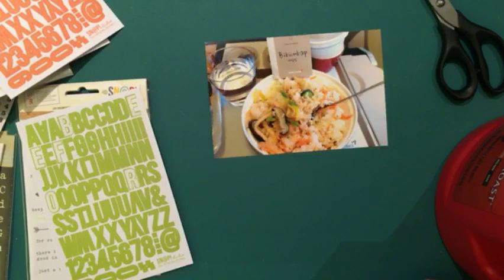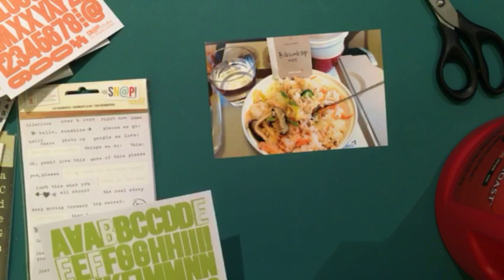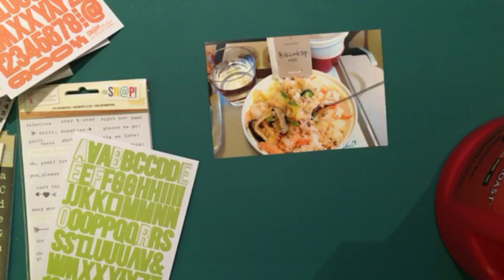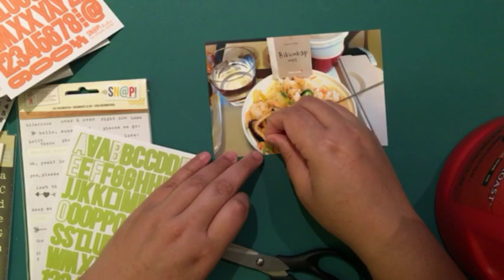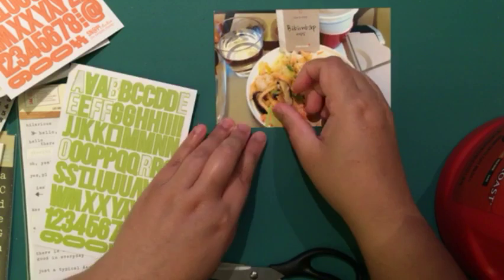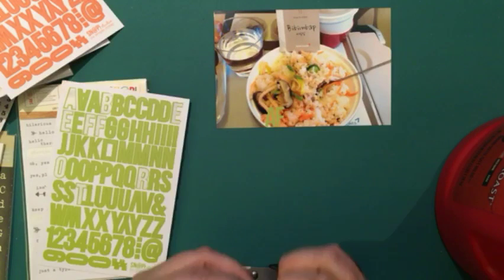And this is the after photo where I mixed everything. I just forgot to add the kimchi and there was something else, but I did that after I took the photo. And they actually give you this really tiny booklet of how to make your bibimbap. I thought that was so cute.